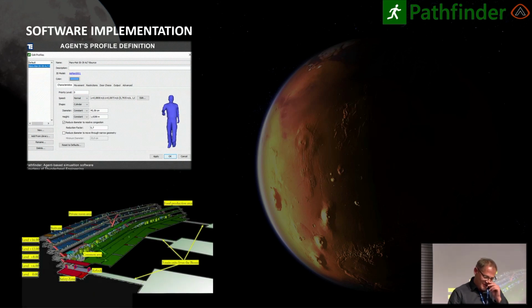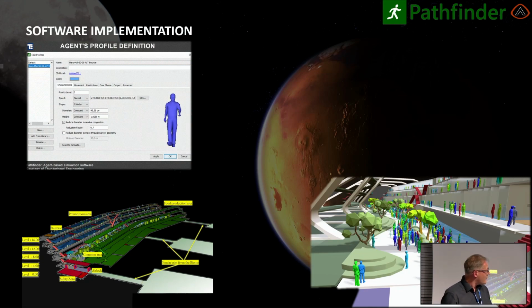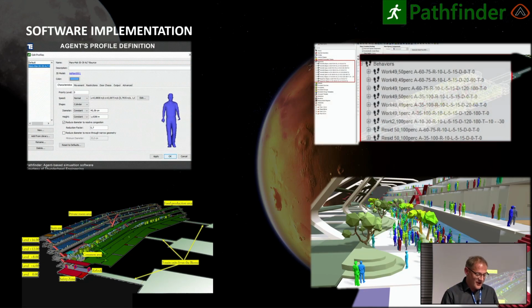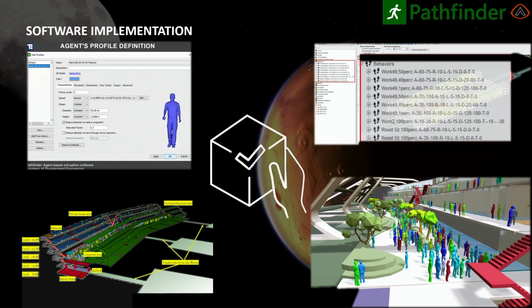The next step is 3D geometry and scene building, and where required by the scenario, the agent layout is defined. Then, as per the scenario and evacuation process parameters, behaviors are established. Finally, the model should be tested and documented with a proper methodology. One of the good sources is, again, the SFPE Guide to Human Behavior in Fire.